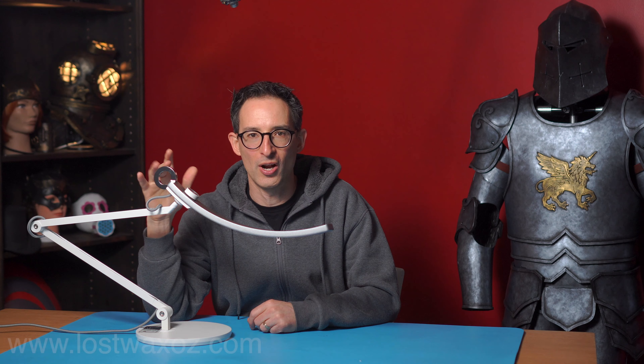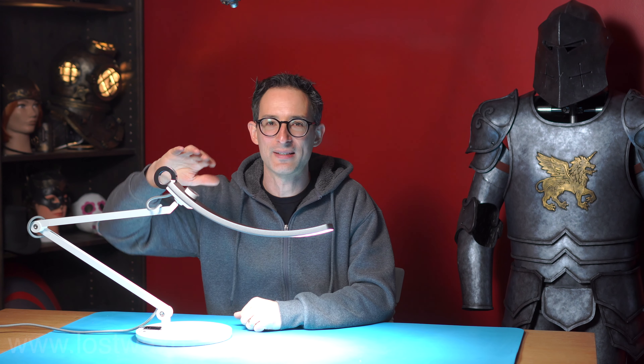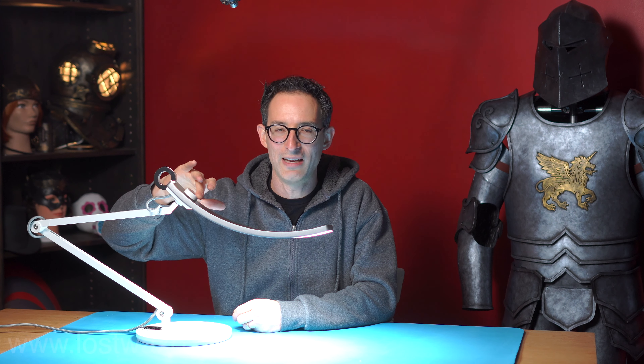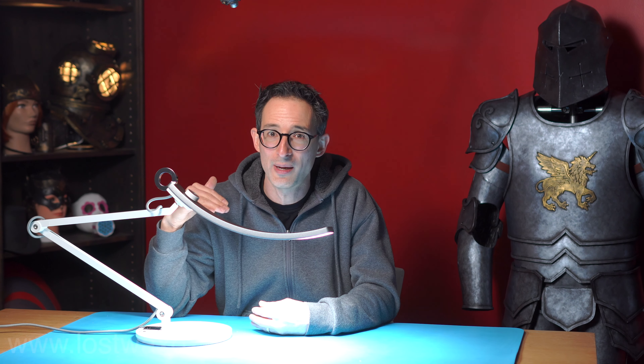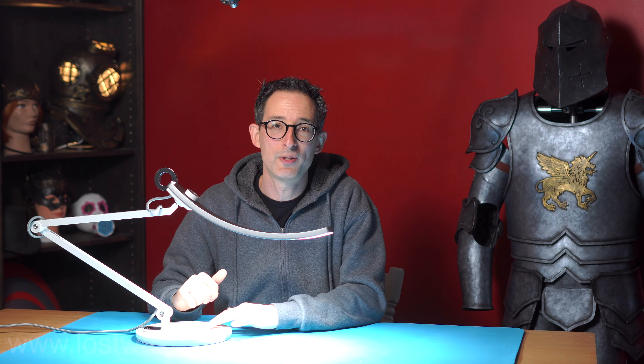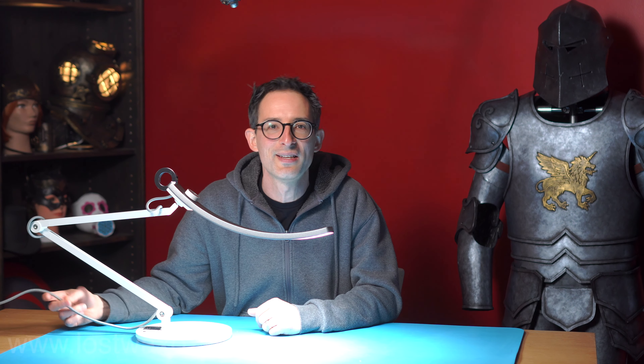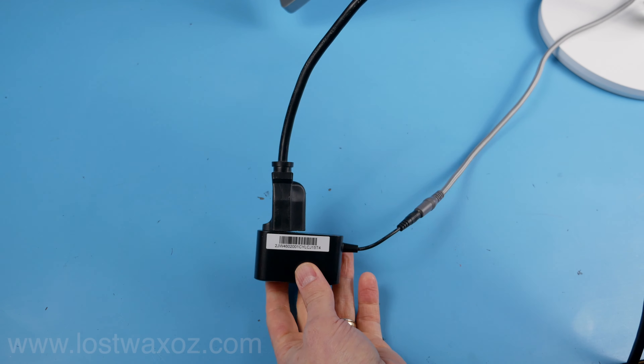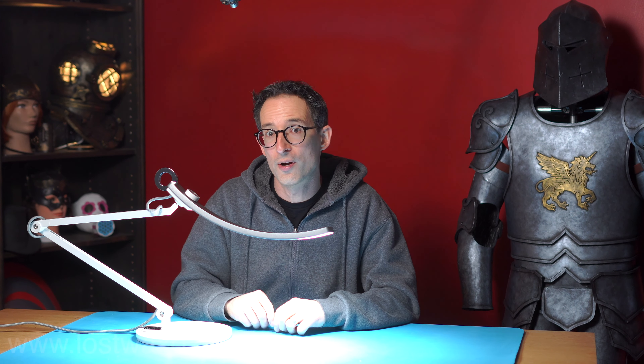Things I don't like: the touch ring for turning the light on and off. It just makes you want to grab it, and I'm accidentally triggering it when I go to turn the knob — suddenly the light goes on or off. The knob is also a bit annoying because it spins infinitely, so there's no way to set a predetermined brightness or color temperature, which isn't a huge deal for crafts but is a problem when filming because I need consistency. I'd prefer a physical on/off switch on the base and two sliders — one for color temperature and one for brightness — so I can set them and always know where they are. The cord looks nice, but the power adapter at the end looks awkward, and if you need an extension cord you end up with the extension cord, then the adapter, then the lamp cord — it's not a streamlined setup.